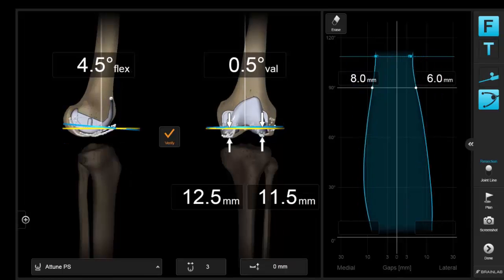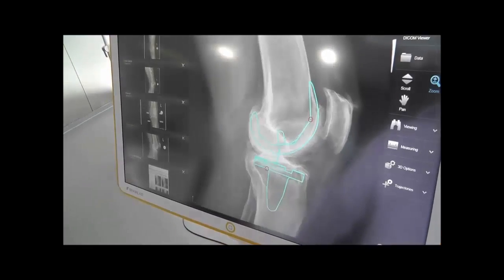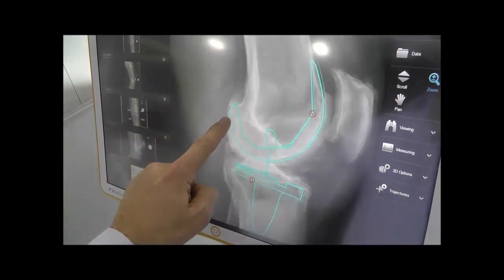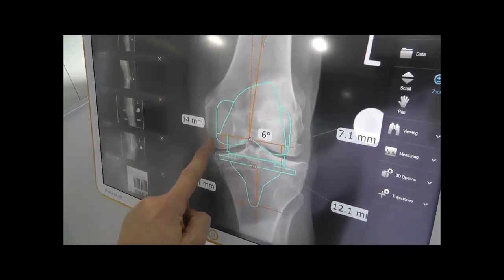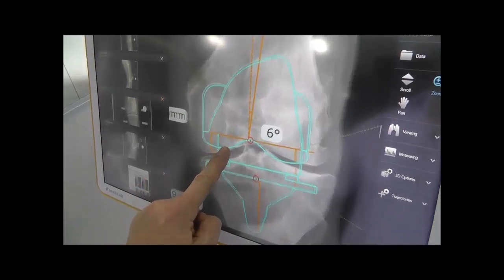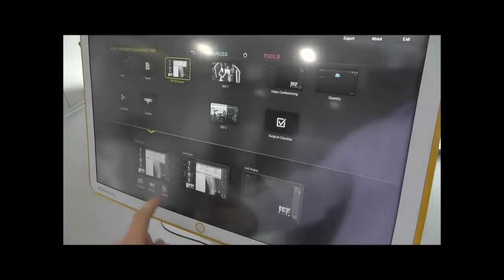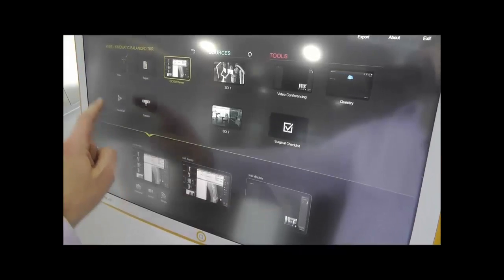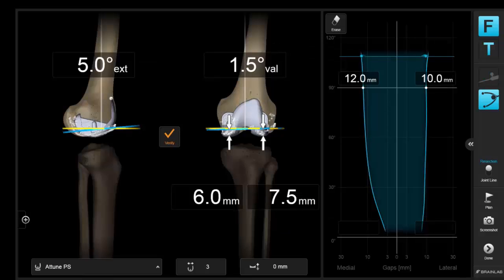On the femur, we're going to navigate what we think is good, but wait a minute, does this look right? So let's take a look at the x-rays that we've planned to make sure that everything is good. So we press the home button on the Kick, launch into the DICOM viewer on the Kick navigation system. You can go back and look at the pre-op x-rays, look at the templated x-rays that we've planned, or even the template report, and make sure that we're feeling good about what the navigation says versus what we see on the x-ray. Then from there, press the home button again, jump back into knee navigation, and then we continue where we left off. So we're navigating the femur.